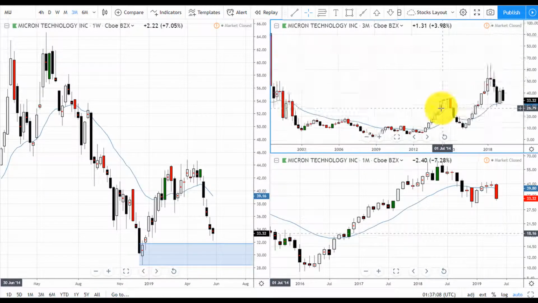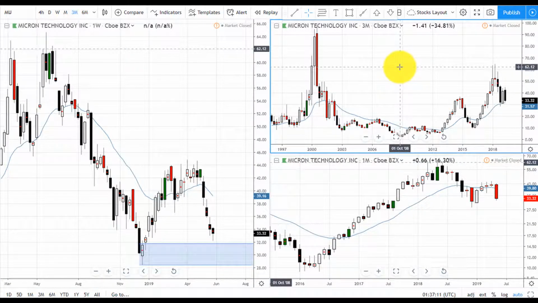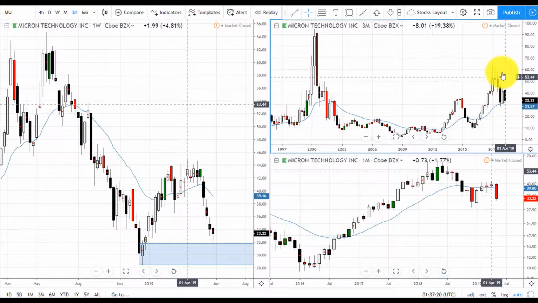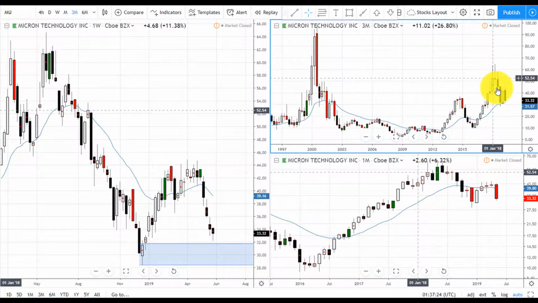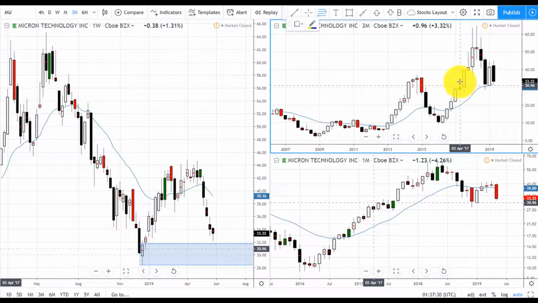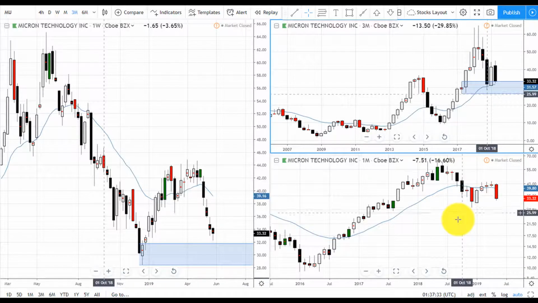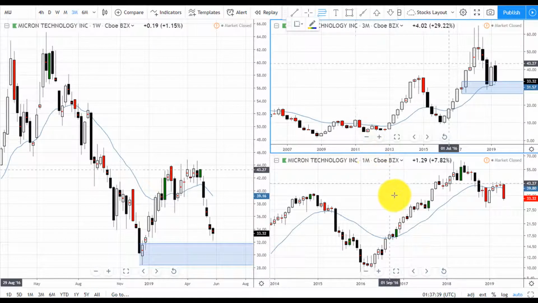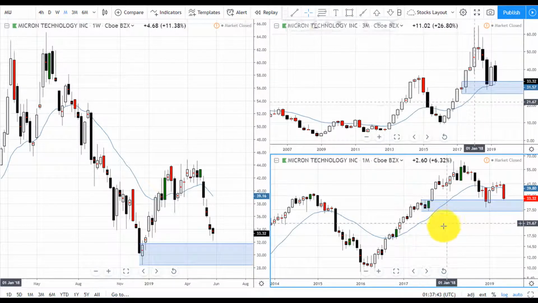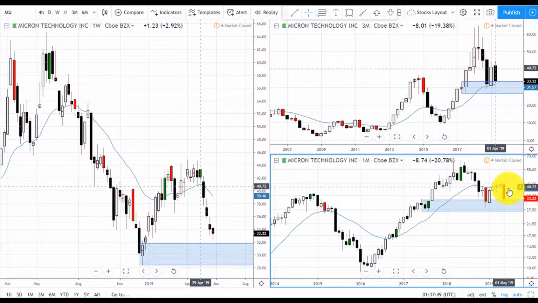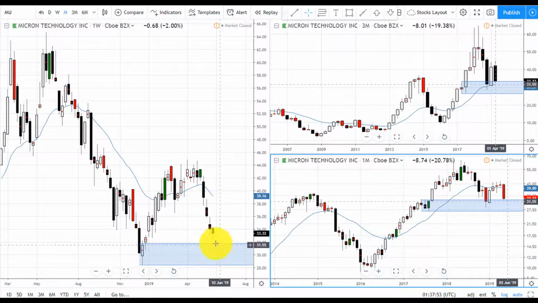We see that on the 3-month chart there's a huge level of supply zone back in 2000 that it's respecting. That's why price is failing to go above it. That's why it's pulling back right here. But we can see that there's a demand zone right here that's holding current prices right now. And same with the monthly chart. We're seeing that price is respecting these levels right here. So price dropped down to this level and then rallied, but now it's dropping back again to this area.